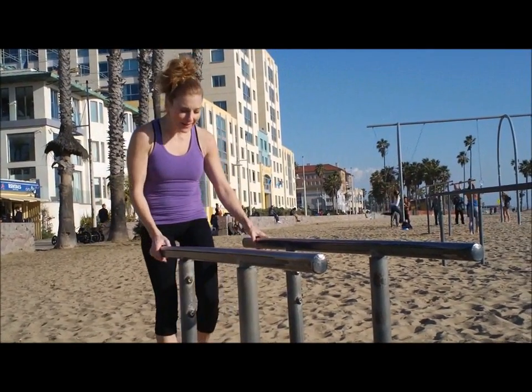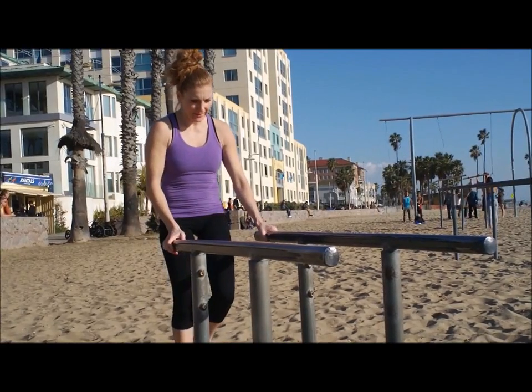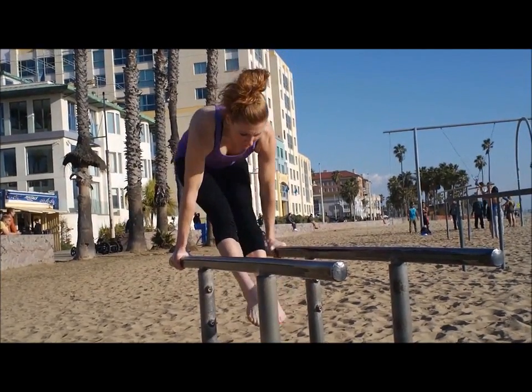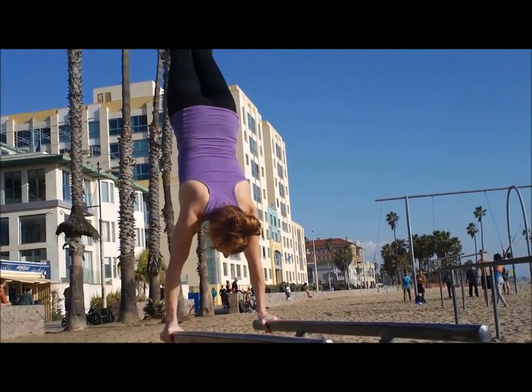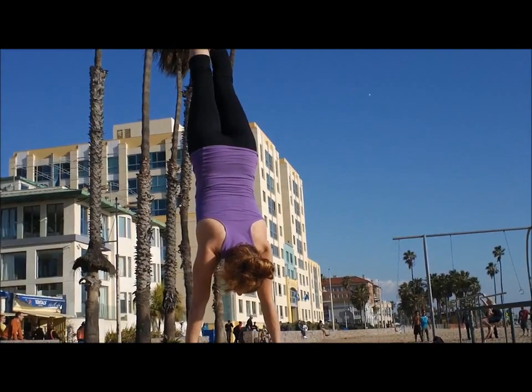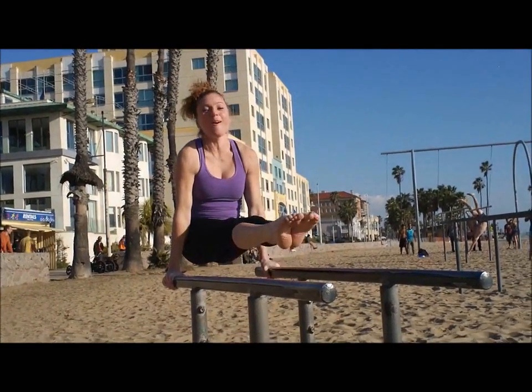You did a great job — it's a nice little circuit. Just do those three exercises, maybe with some of my other chin-up circuits, three or four times a week, and you should start to feel those muscles come along. It's time for the end-of-workout trick for your hard work — here's a pike press handstand for you. I have a video on press handstands, great strength move if you want to check it out. I did it! Thanks for joining me everyone. Hope to see you around — check out my other workouts if you want. Have a peachy day! Bye.